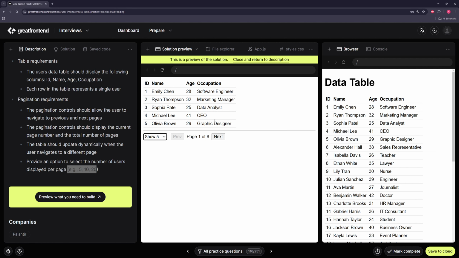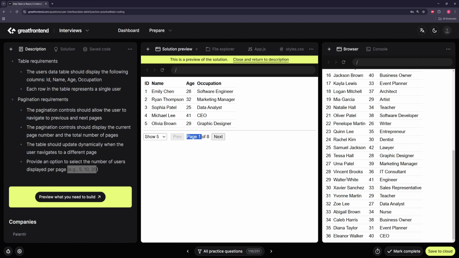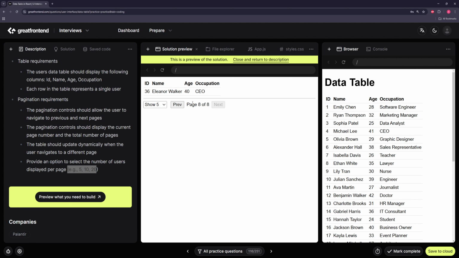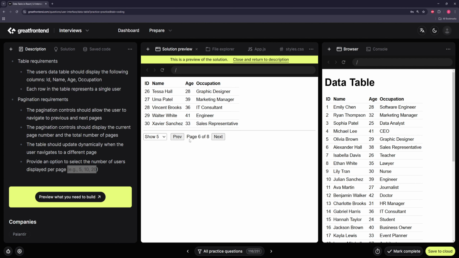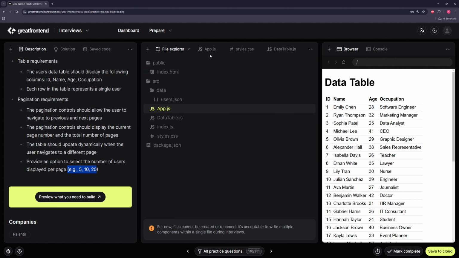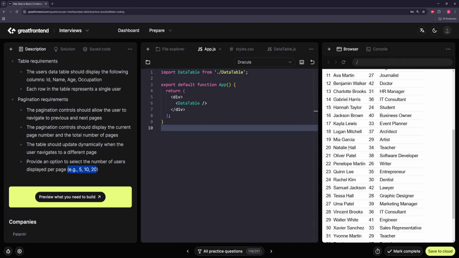And then if we go to next, or previous, it shows you the page we're on and how many pages there are in total. So if there's 36 users, with 5 per page, there's 8 pages. You can go to the next one, or the last page, and these should be disabled when you can't go any further. And let's see what happens if we're on a page and we change the number per page. Okay, if we change the number per page, we always just reset to page 1 and show this again. All right, so that makes sense.